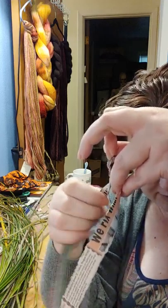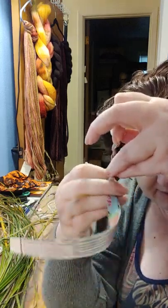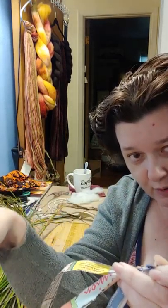And loop towards. Now there's plenty of videos on splicing. And the biggest thing they say when they talk about splicing is to lay your splice over so that the end sticks out and keep going and then trim.